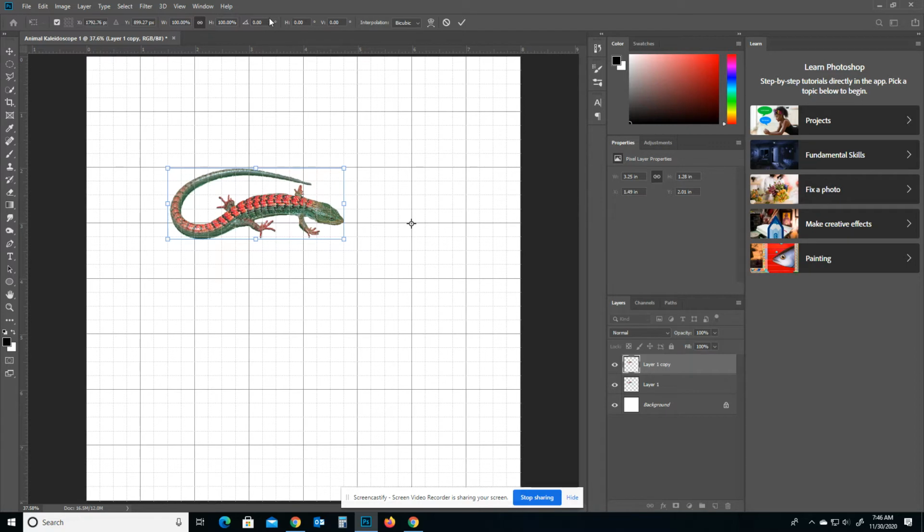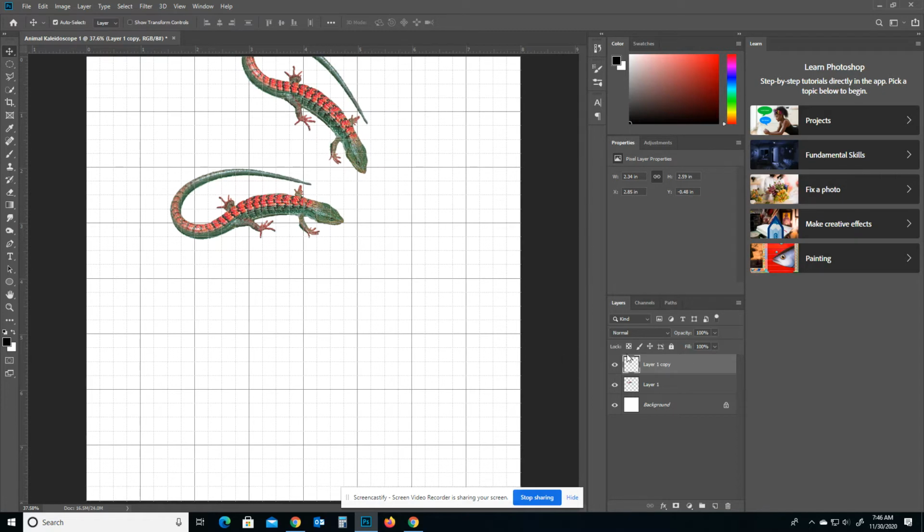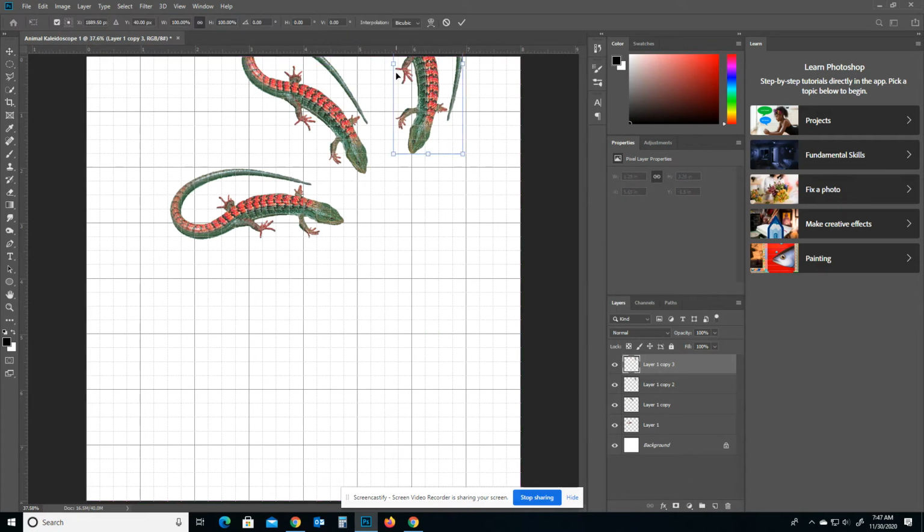You get to choose. And then this angle number is any number that can go into 360 evenly, okay? So maybe I want to do 45. I'm going to hit enter twice, and I'm going to keep doing that until I rotate all the way around 360 degrees. So duplicate, Control T. I'm going to move my center point, and I'm going to put in my 45-degree angle and hit enter twice. I'm not going to worry about this going off the edge right now. Once I finish, I can merge these layers and I can move them so that he's more in the center.